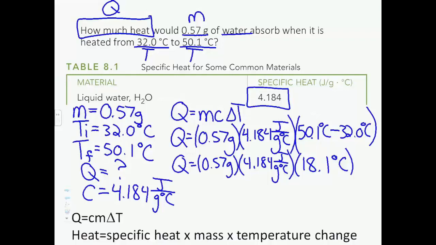Now, let's look at our units and see what's going to cancel. We have gram on top here, gram on bottom here, Celsius on top here, Celsius on bottom here. So we're left with joules, which is our unit for Q? Yes. So we are good on that. Now, finish out the problem, 0.57 times 4.184 times 18.1, and we're going to get Q equals 43.166 joules.